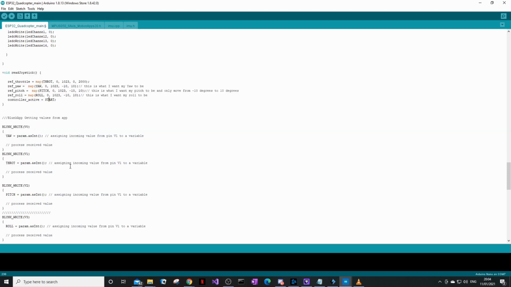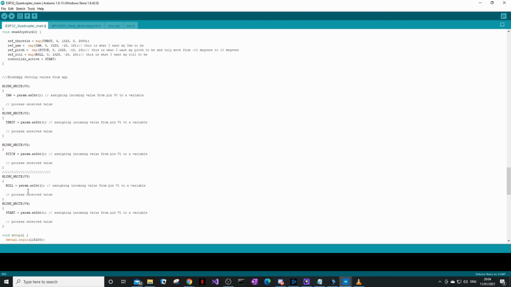So the values from the app, we have to write to variables in our Arduino code. For this we use a function called blink write. So you can see V0, V1, V2, V3. Those are virtual numbers on the Blink app that you can set up. I'll show you guys how to do that. So my yaw, I said, is parameter as integer, and please read V0 from my app. Yeah, so this should be V0. Always try to comment, guys. So the same here. I set in the app, V1 is my throttle and parameter as integer, and I will retrieve. So this keeps reading all that information coming from your app.